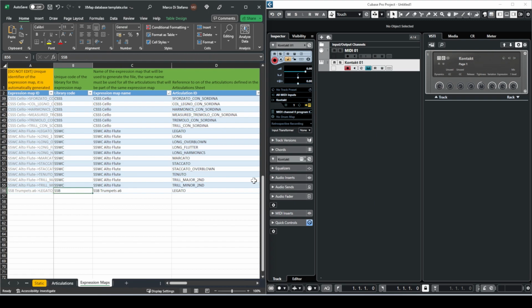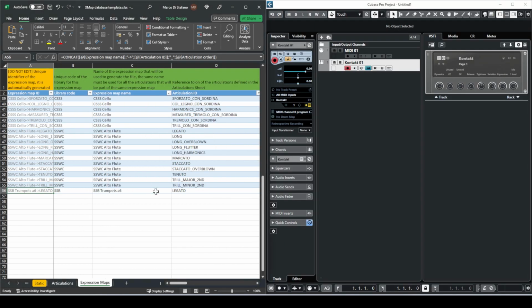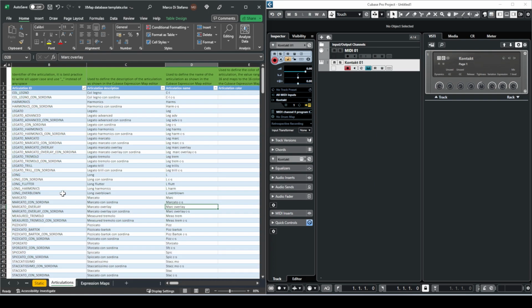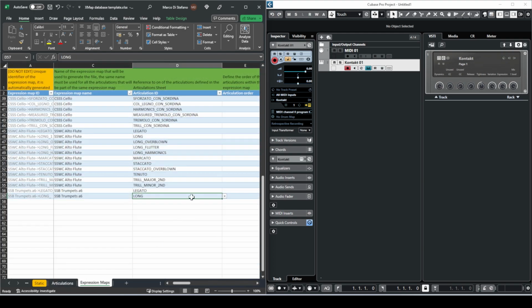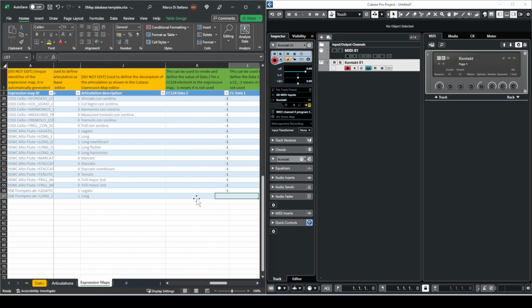So that's it. Actually, let's do another one because otherwise it's not nice. We have a long, which is the one. So again, I'm gonna say same library, same name for the file. Long is probably already in there, and if it was not there, I should have created one here, but you can see it's already in there. Then I'm gonna say as an order I want it to be the second one, the same for the remote, the rest is already set.